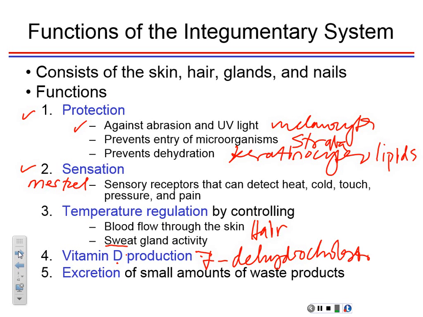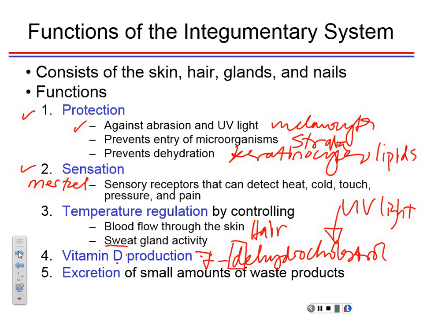So the mother compound of this is cholesterol actually, 7-dehydrocholesterol, hence it's called vitamin D. And UV light, that's why you need to be in the sun to get some vitamin D, will make cholecalciferol, which is a precursor for vitamin D. That is then converted to active vitamin D in the kidneys and the liver.